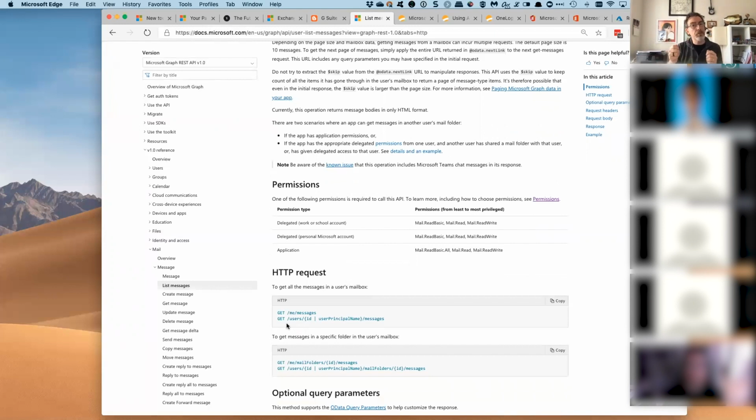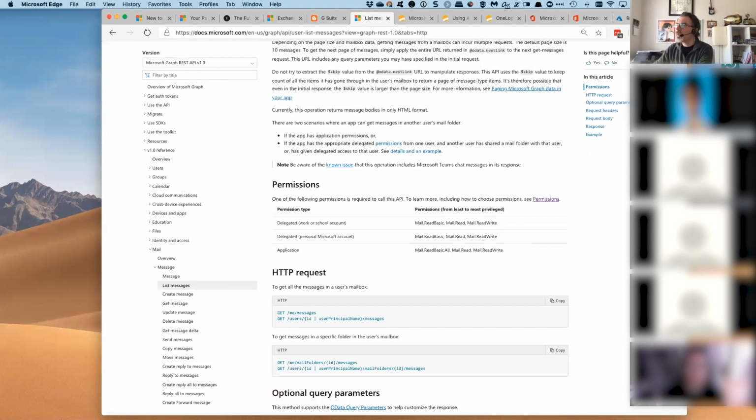The endpoints are important because, like any API, really, the first part of the URL is always the same. That's just what they give you. And then the endpoint is specific to the functionality of the API that you want to talk to. So together with the permissions, they'll tell you if you want to get a list of the messages, then these are the endpoints that you use.